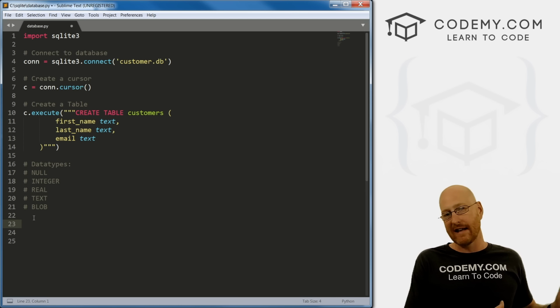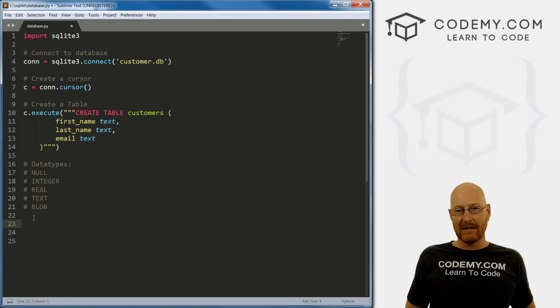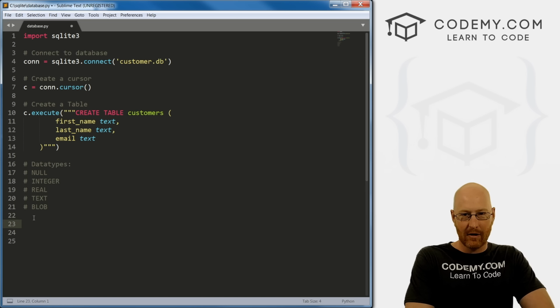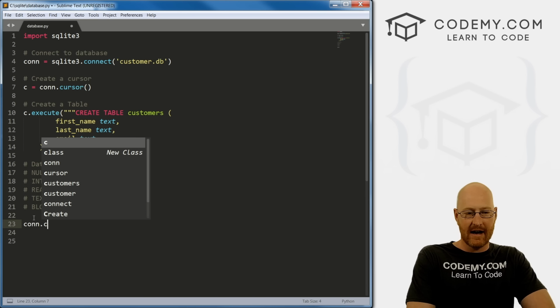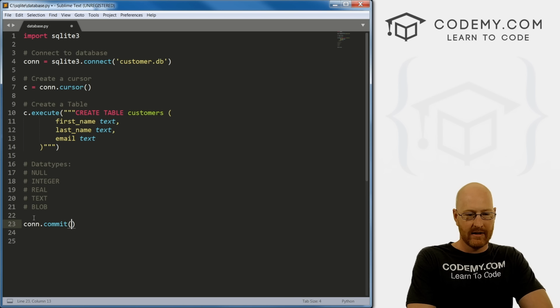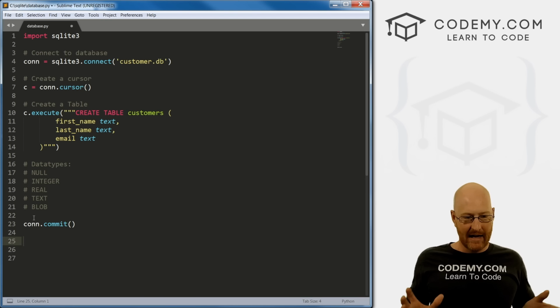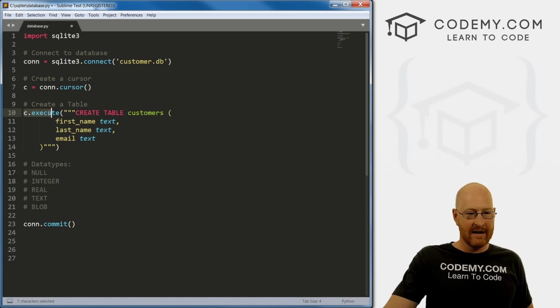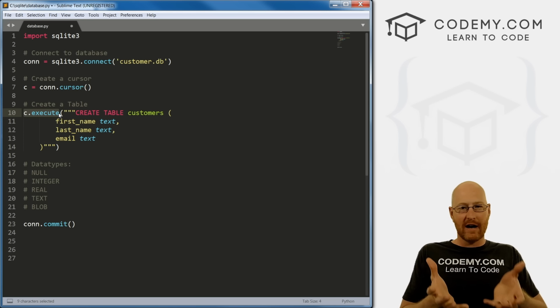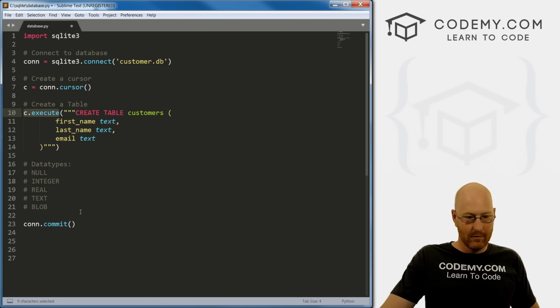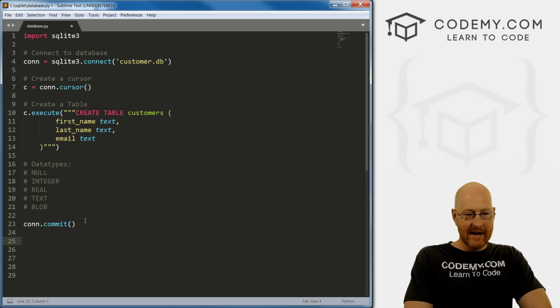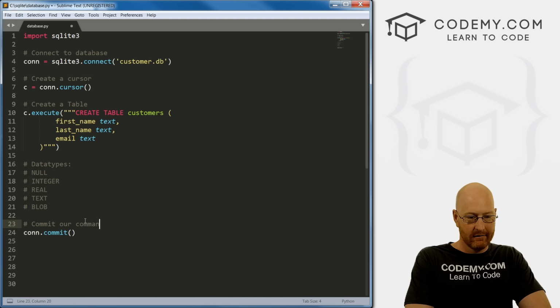And if you're familiar with other databases, committing something to a database is a common theme. Here, to do it, we just commit our connection. So con.commit, right? And that's it. This will now execute this guy right here, push whatever we're trying to do into the database, and do whatever we're trying to do.